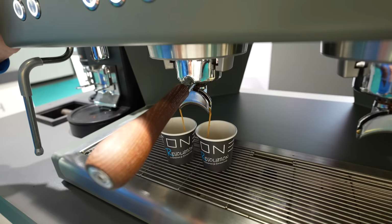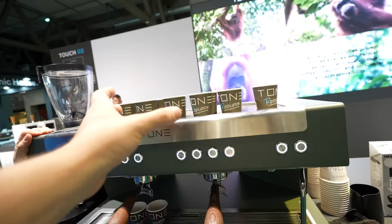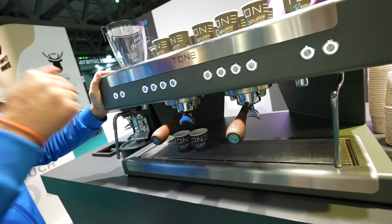But I would like some screen to see what's happening here. No, we don't need the screen because we have a tablet actually. You can put the tablet on top of it. You want the machines to actually work. You don't want people to play around. You want to have just consistent working. So this is cold espresso.